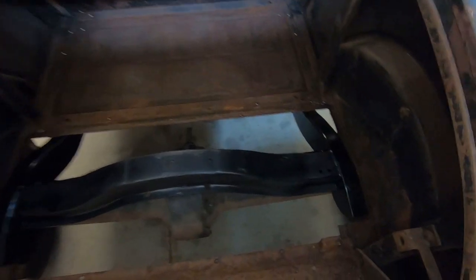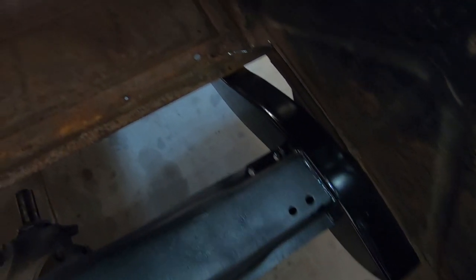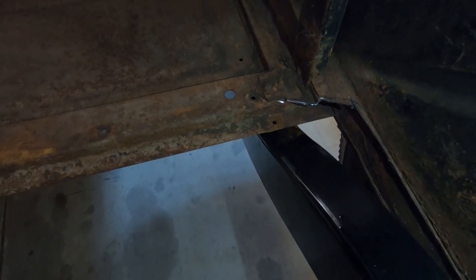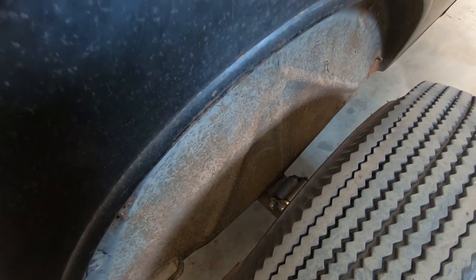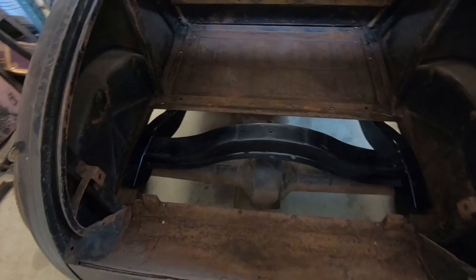Okay, we're in. It's touching right there on both sides. I need to cut that away, and also the leaf spring hits the wheel well there, so I need to cut into that a little bit. But other than that, it's fitting pretty good.